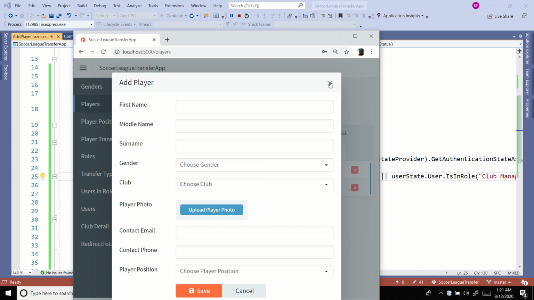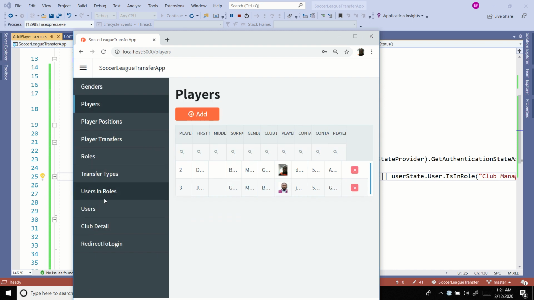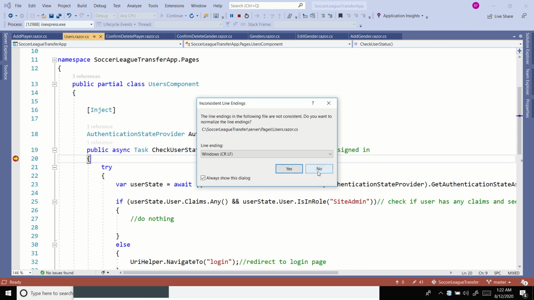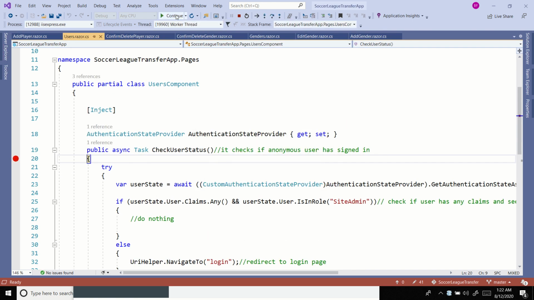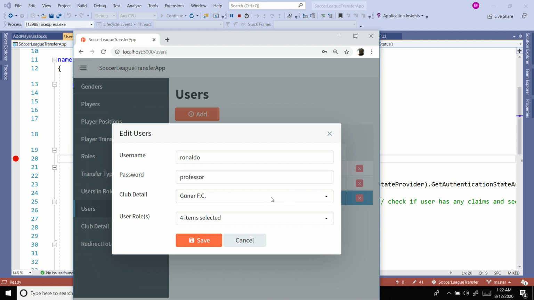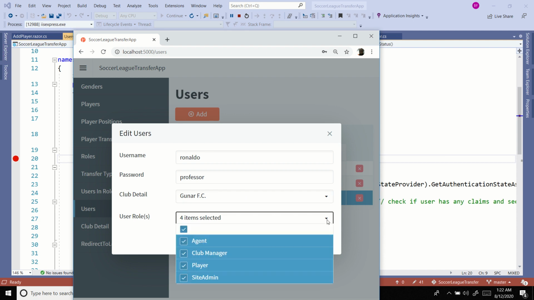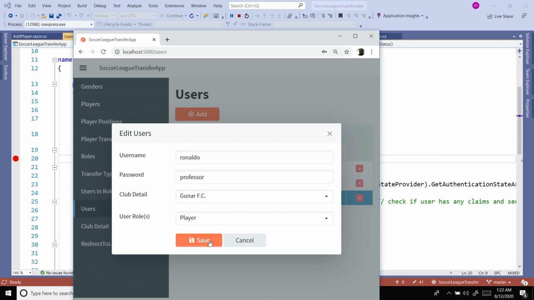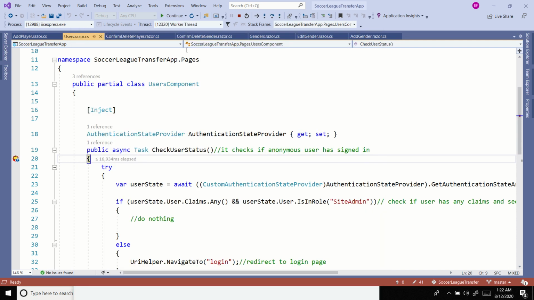I have access. Now let me go to users. Sorry, I just press continue here. And let's see Ronaldo. Let's edit Ronaldo's role to be just player. So I click save. I click continue.